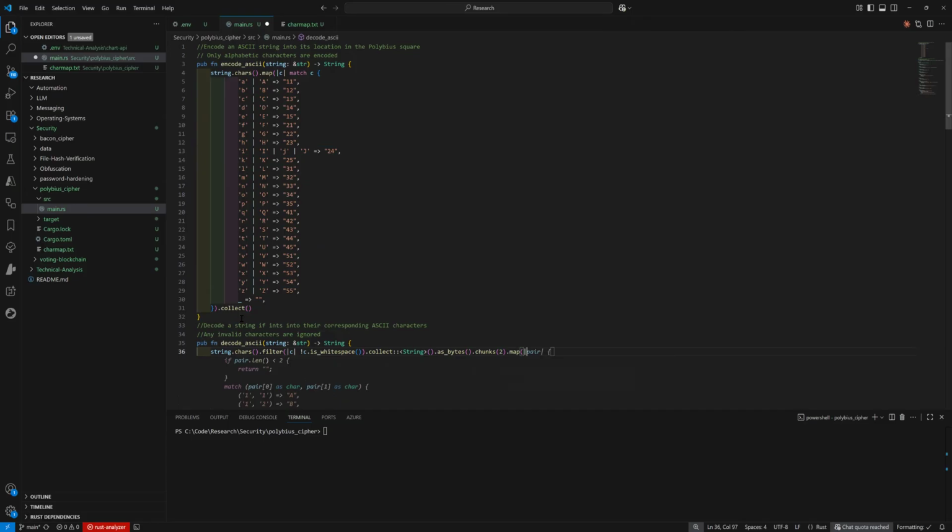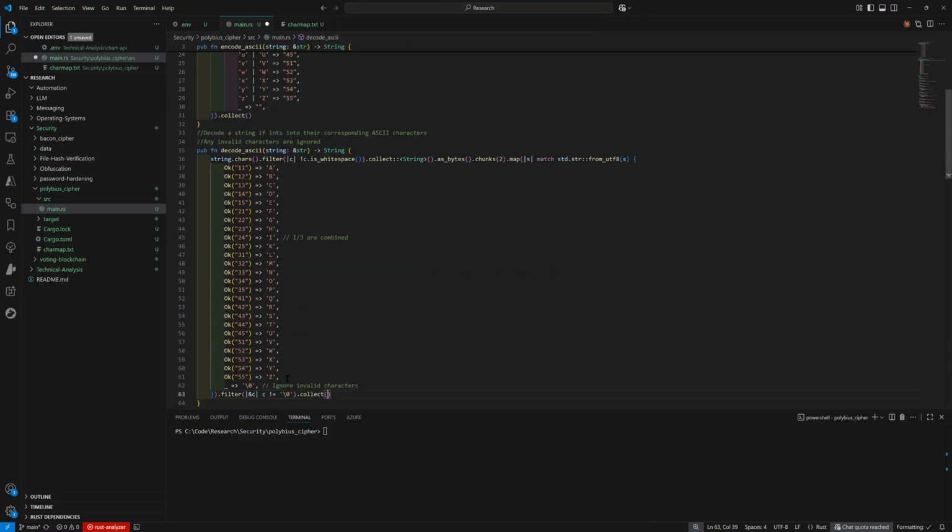And then when we do that, we want to match that standard. We're using the standard library here, standard string from utils, essentially casting that s from the chunks into UTF-8, as s.